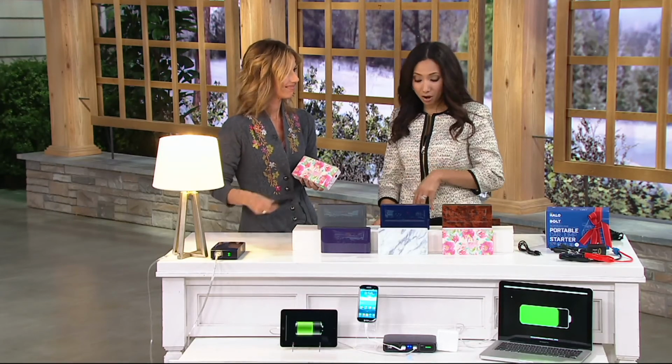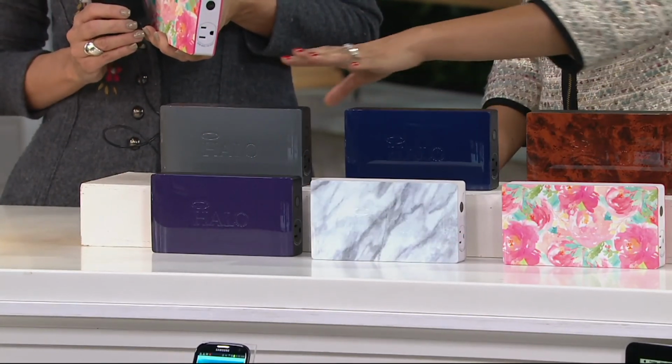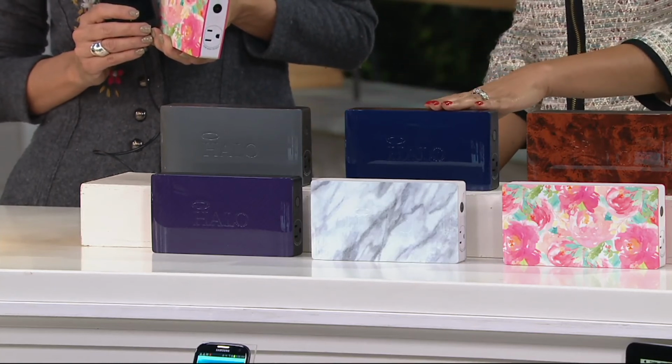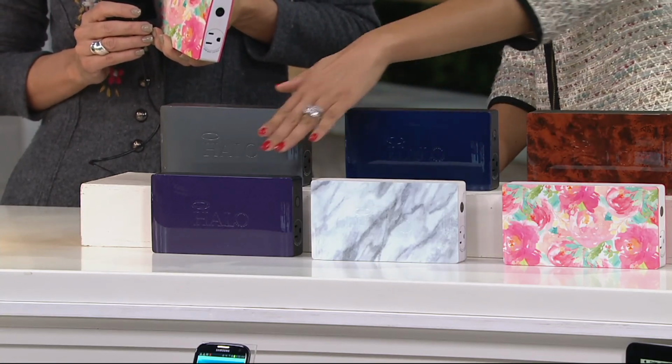We have it today on 5 easy payments of $21.99. If you have somebody in the family that has had to keep up their roadside assistance because they've got maybe an older car, this is a nice gift that really will help give them peace of mind. All right, colors, gunmetal, less than 500 now to go around. You have your blue graphite. Here's your wood grain, pink floral, white marble, and purple graphite. It's less than $22 a month on your Q card or credit card.